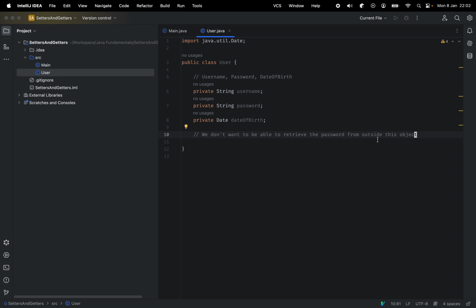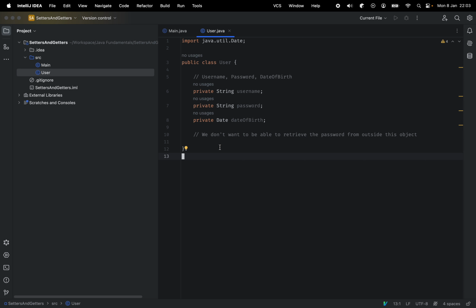And sometimes, you know, we want to be able to have a middleman between the outside world, from this class's point of view, from this file, the outside world being all the other files in all the other packages. We want to be able to control the visibility and have a middleman between the outside world and the private fields of a class.